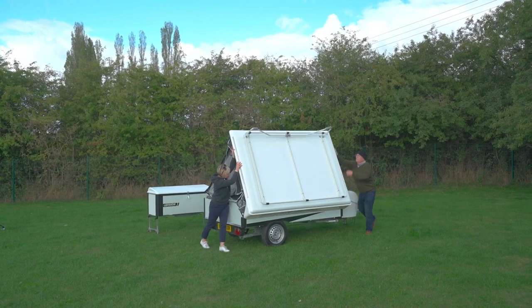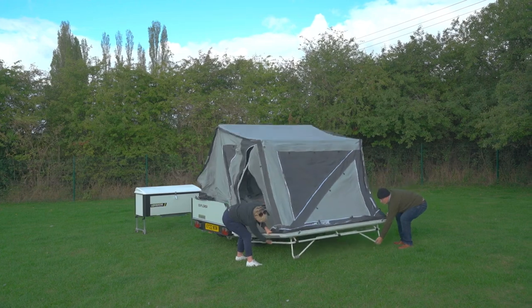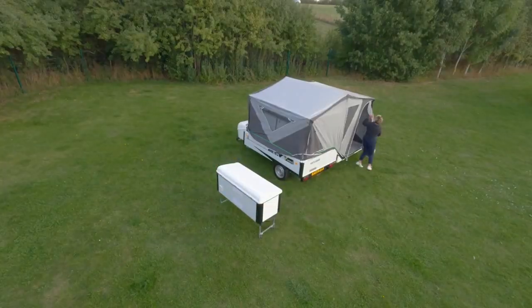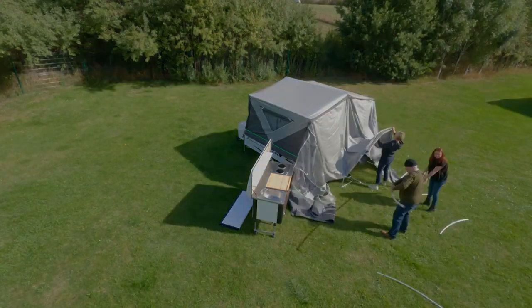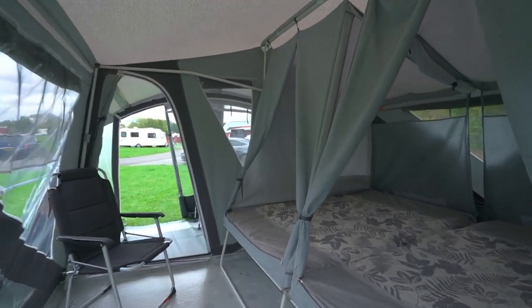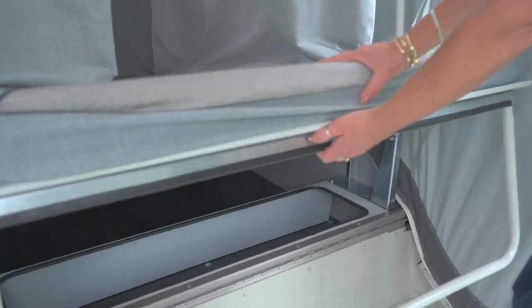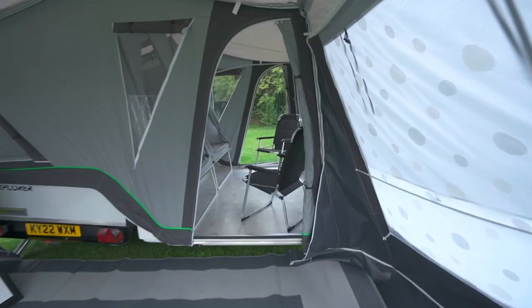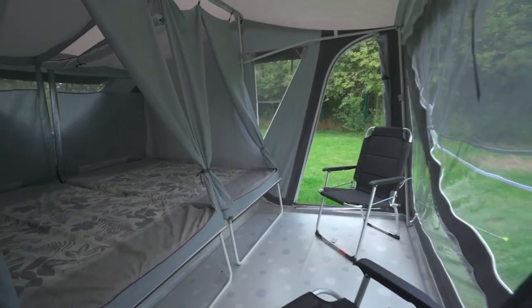There's a roof rack on the trailer that forms the legs for the trailer top when you're on site, and the top unfolds to form the base unit. It's only a little over three and a half metres long and nearly two and a half metres wide when pitched. But it still squeezes in two double beds, or one enormous double — the small ones are about 1.2 metres wide. The beds sit on the trailer and you'll find a good amount of storage space underneath the mattresses. The trailer top forms a solid floor beside the beds, just big enough for a couple of chairs or similar.